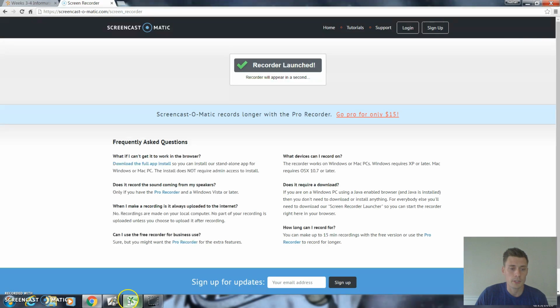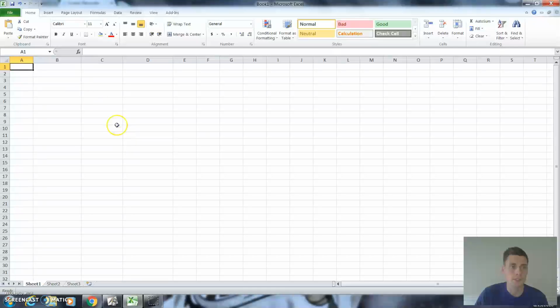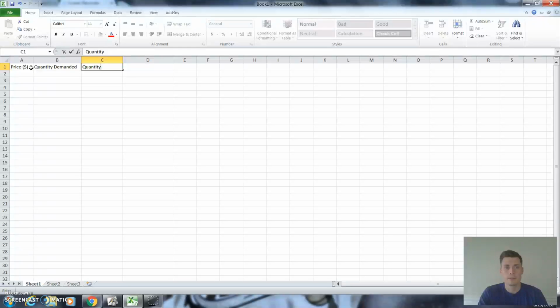First we're going to go to Excel, a blank page, and then we're going to type in the information that we need. So we'll go with price in dollars, then quantity demanded, and then quantity supplied.